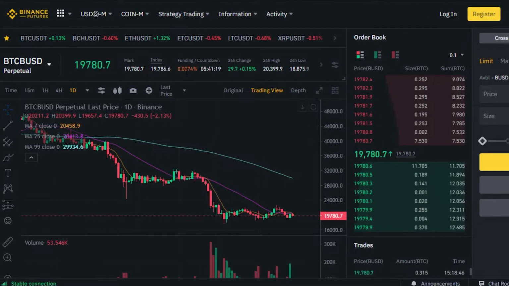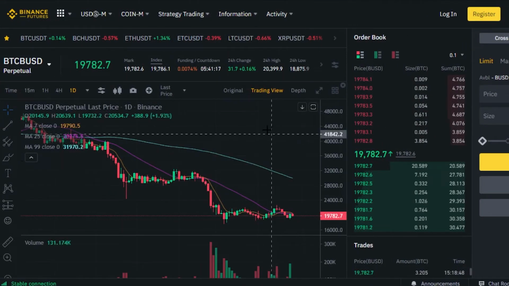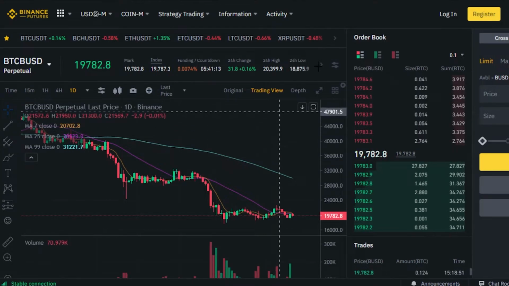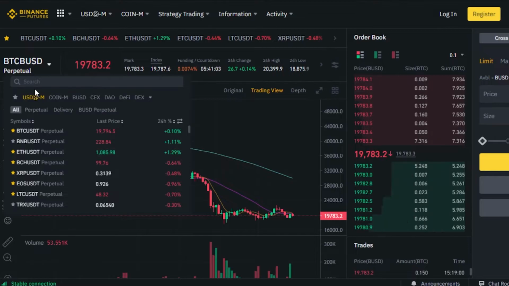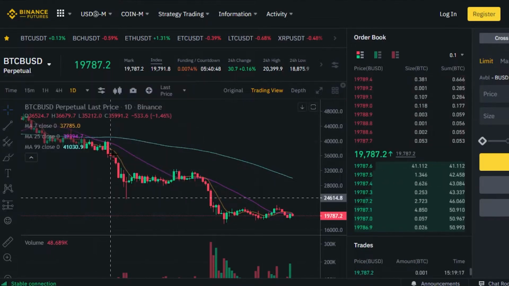This is the window that we get, and you can see it looks a little complicated even if you are a beginner. So let me show you around how it works on Binance. The first thing that we did was select our perpetual from here. But if you want to switch to another perpetual, you can simply select from this drop down menu. You can see we have different perpetuals, one with Ethereum, BNB, then we have USDT and others. You will be able to check their 24-hour volume and last price right here.